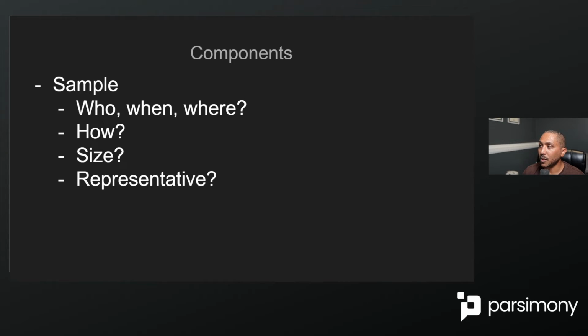And then this will help make the case as to whether or not your sample is representative of the population that you want to generalize to. And hopefully it is, because that's important. But being able to write about the same things for the population and the sample will help you and the client become more clear about whether or not the two align.